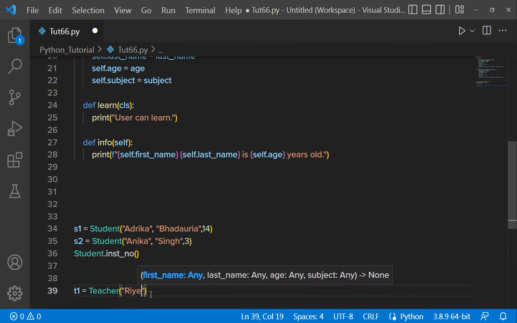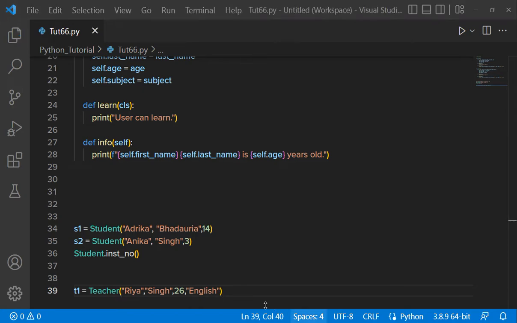Let's say Ria is a teacher, and her last name is Singh. Okay. And her age is 26. And her subject is, let's say, English.